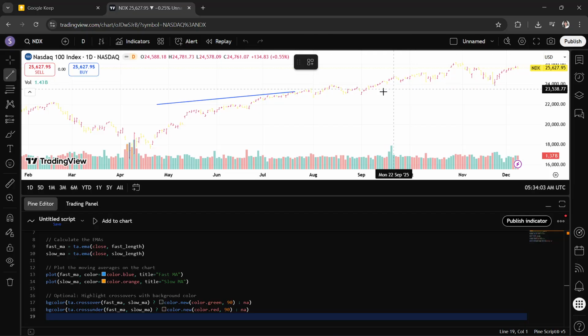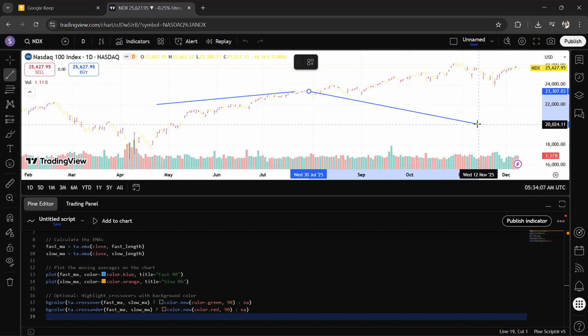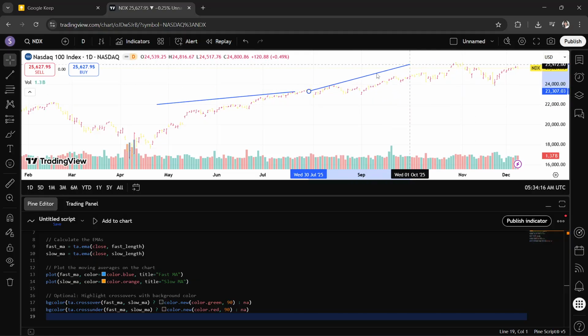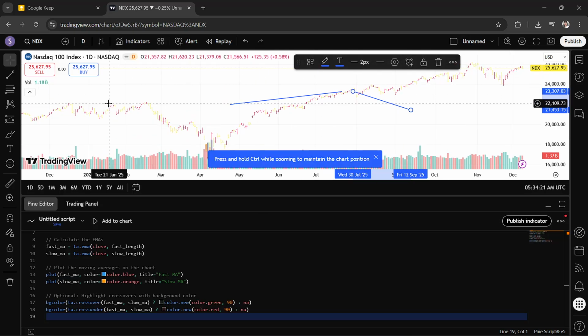So what you will have to do in order to draw the shape is you will just have to click and drag it on your chart and the shape will appear like this. So yeah, you can use the handles to resize, to rotate, or to move the shape. So yeah, that's basically how you do it.